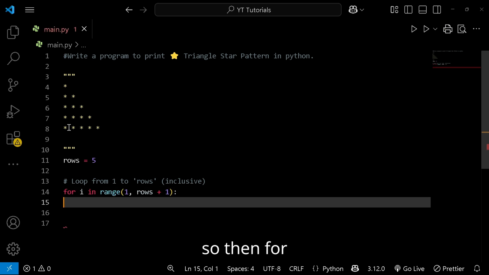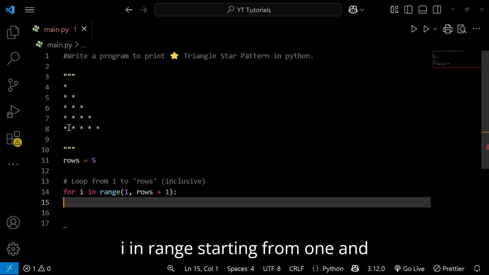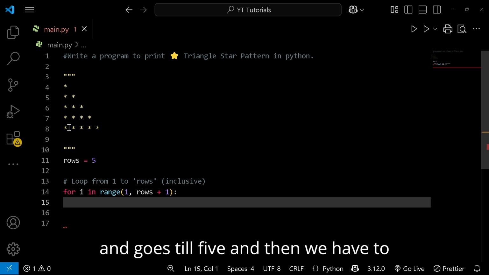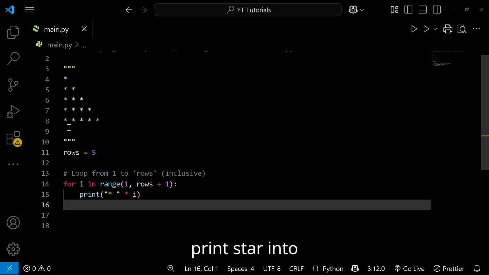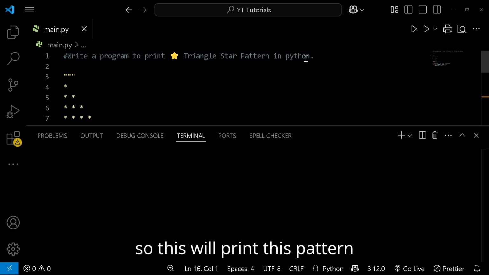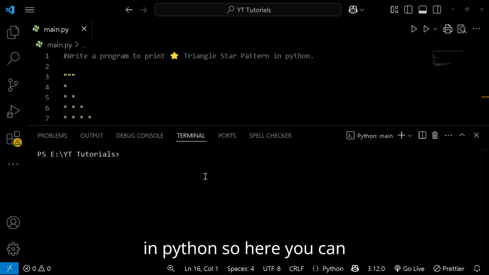So then for i in range starting from 1 and going till rows plus 1. So this loop will start from 1 and go till 5. And then we have to print star into i. So that's it. This will print this pattern in Python.